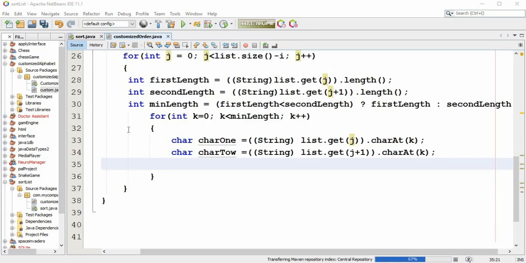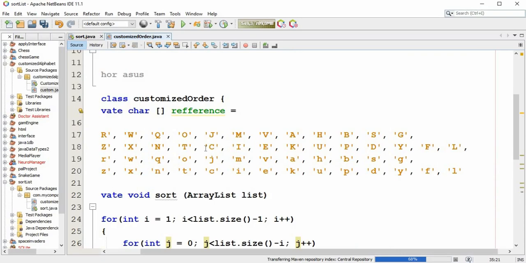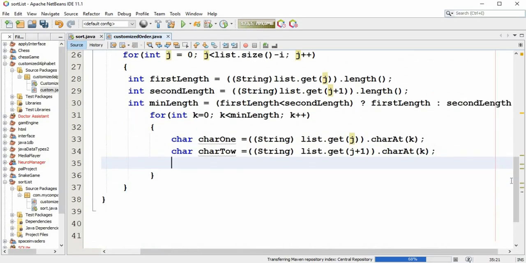Now we have the element g first character and the element g+1 first character too, and we want to compare them. But we compare them based on what? And here is the main part of the program. We actually get this character of the element g and we compare it according to our customized alphabetical order, and the same thing for the first character of the element g+1.